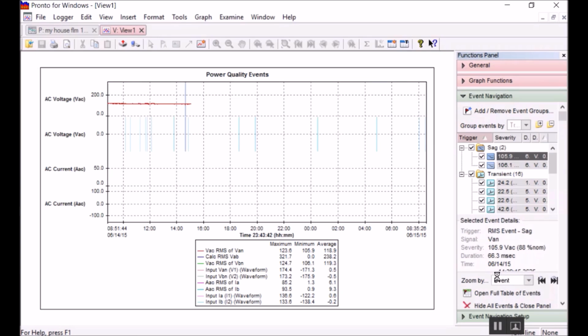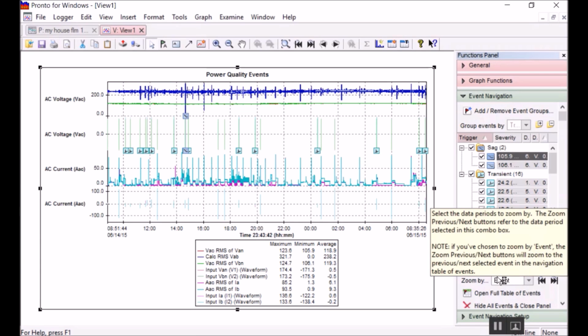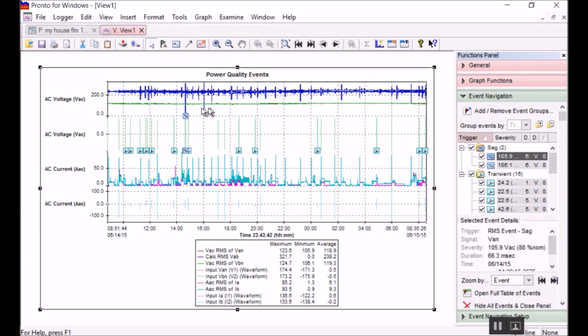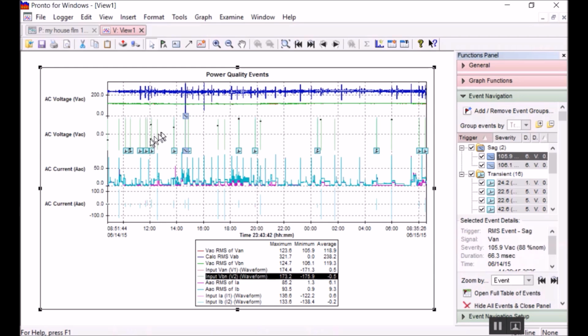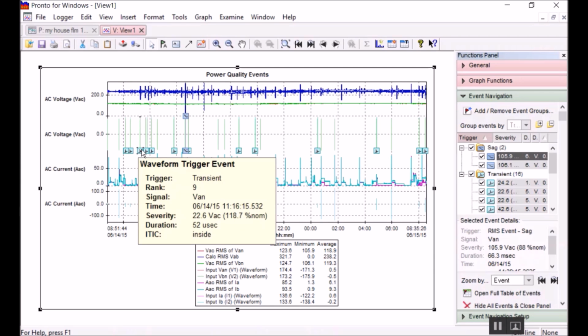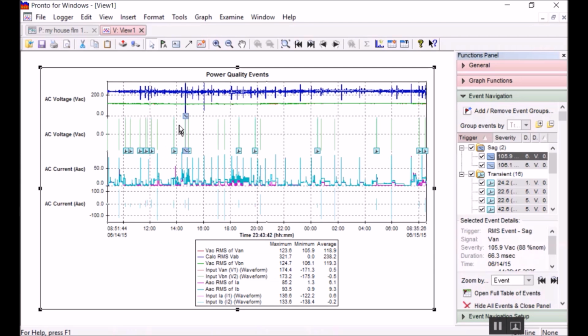By clicking on that, apretando esa opción, it gives you a graph with individual trigger points and it shows you what those triggers are. Nos indica las diferentes gráficas una encima de la otra, la de voltaje y la de corriente, con unos cuadritos en la parte de abajo indicando detalles de los eventos que ocurrieron.